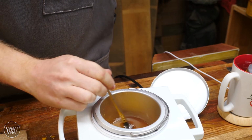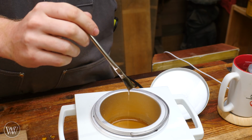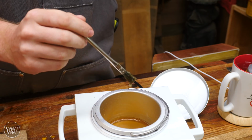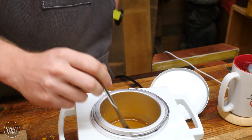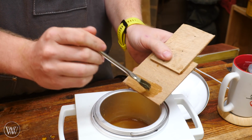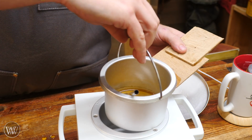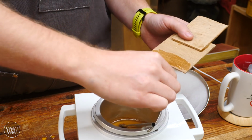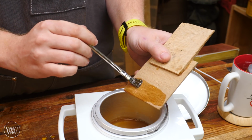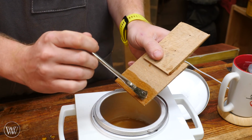So after letting it warm up for a few minutes, we're looking for consistency, something around that drippiness. It's a bit runny, but not terribly. It's still holding quite a bit on the brush. And it goes on fairly well. And then for application, you just brush it on. And the nice thing about this system is if I want to glue it somewhere else, I can pull this pot out and go where I need to and glue it up. So apply it, glue it just like before, and once it sets up, you just have to wait for it to dry, which is just a couple hours, and she's ready to go.